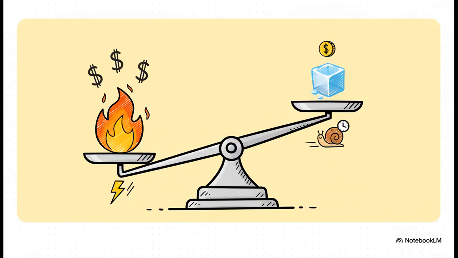Now, this is where you have to make a really critical architectural decision right at the very start. It's all about the trade-off between how much you pay and how fast you can get your data. The hot tier gives you instant access to data you're using all the time, but it costs more. The archive tier, on the other hand, is incredibly cheap, perfect for long-term backups, but retrieving that data could take hours. Choosing the right tier here is absolutely fundamental to good design.